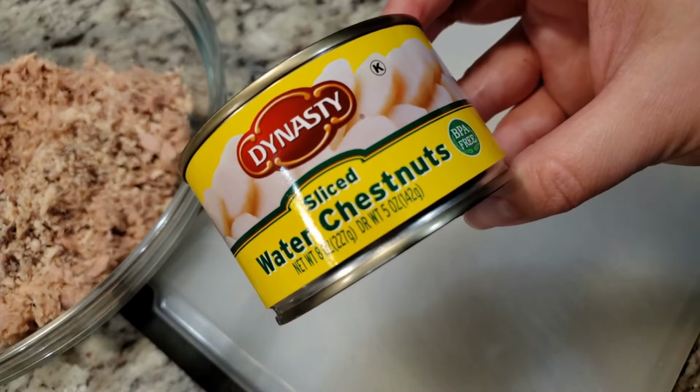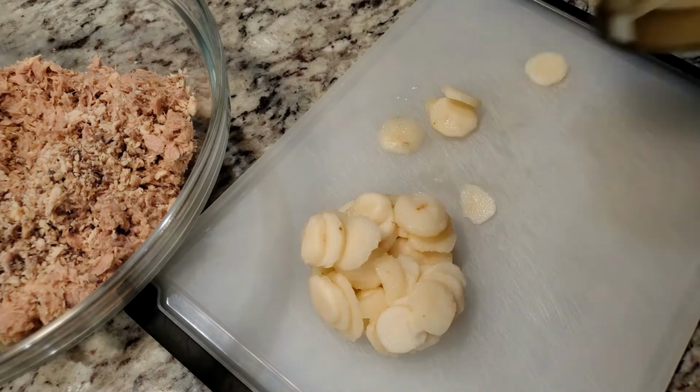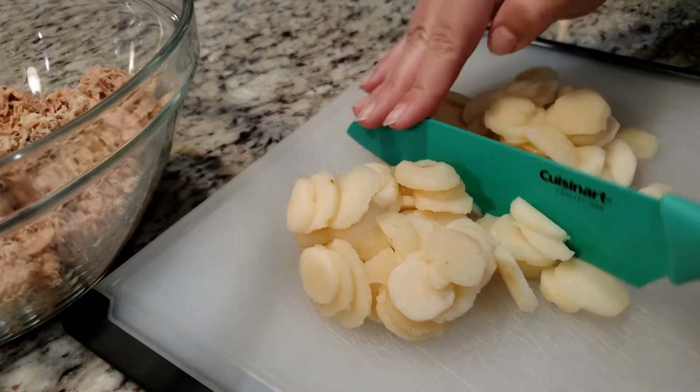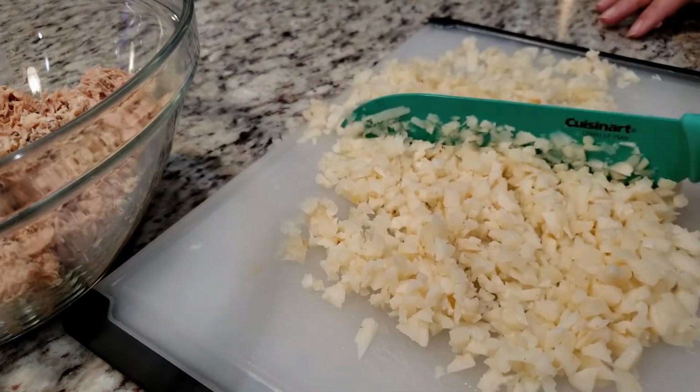Next, we're gonna add in 2 cans of water chestnuts. You can usually find these in the ethnic food aisle at your local Walmart. Sometimes they have whole or sliced water chestnuts. It doesn't matter what kind you get because we're just gonna end up draining them and dicing them up anyway. You want nice small chunks. That looks good. Add those to the bowl.